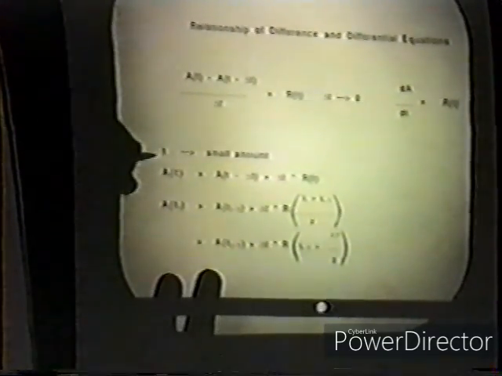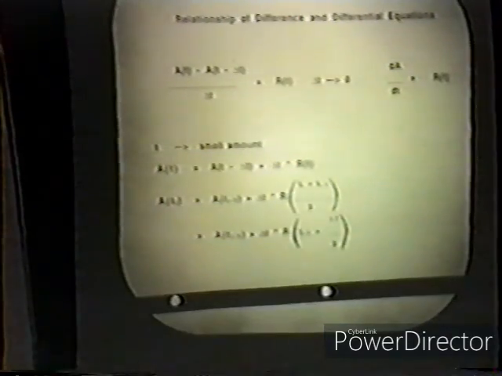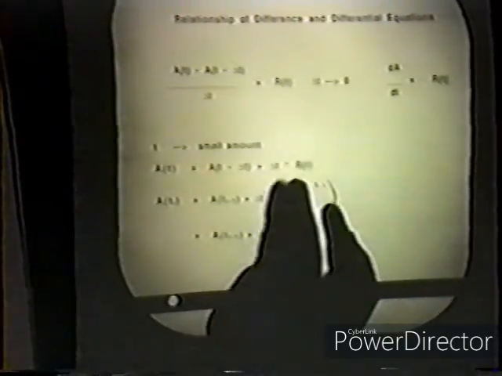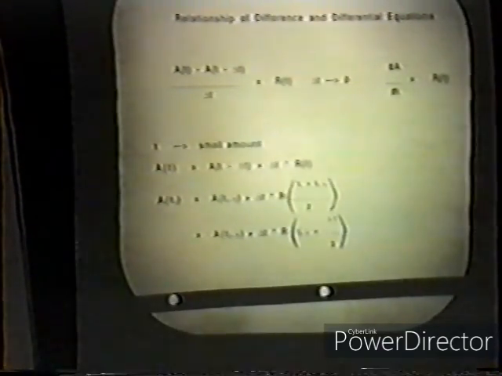I found a little error. My delta t, which is supposed to be over here. I proofread it, but not perfectly. All right. My delta t goes to a small amount, not 0. I'm not going to the limiting case. And so the equation that you just had before can be written as A of t is equal to A of t minus delta t plus delta t times r of t. It's the same as before, but now it's in difference equation form.